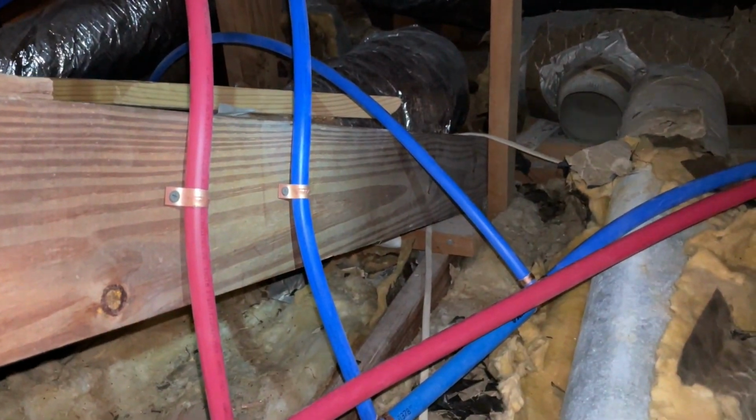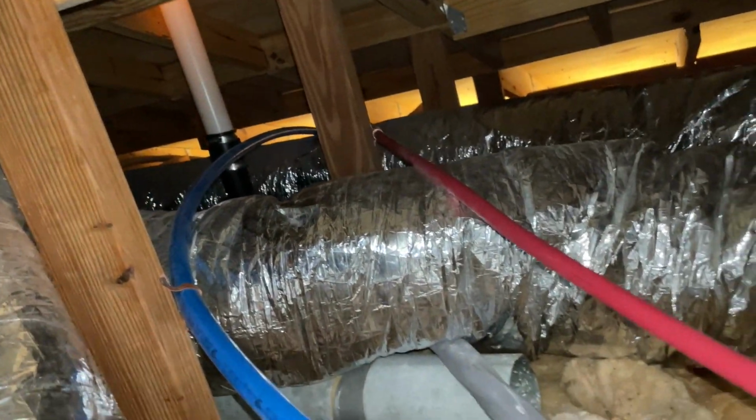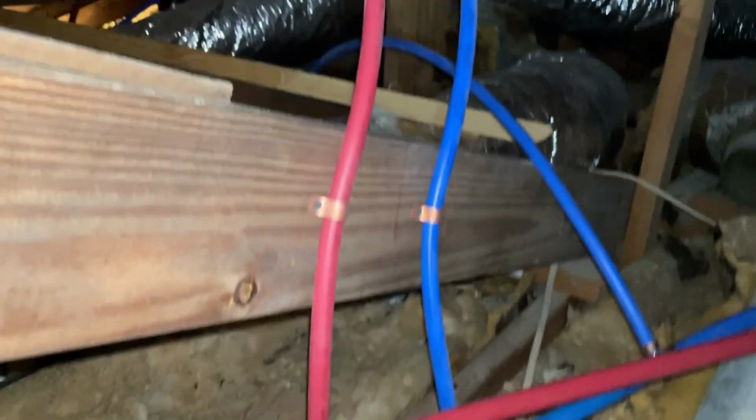Now it's time to strap the last of these 5 drops down. Get the heck up on out of this attic that's getting hotter by the minute. Okay, our drops are all done. Everything is strapped. There's gonna be no banging around in the walls. This little strap there, one back in there. Everything's tight. And that's the last of our attic work.